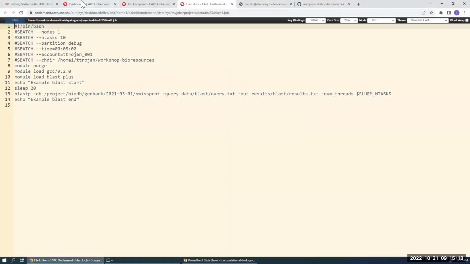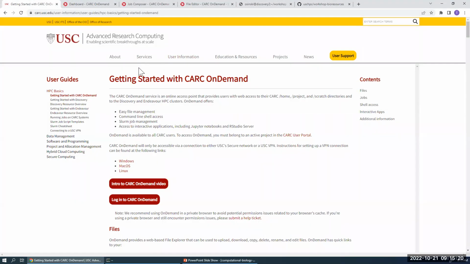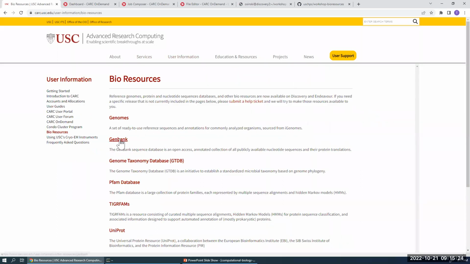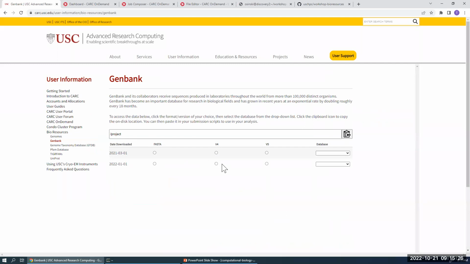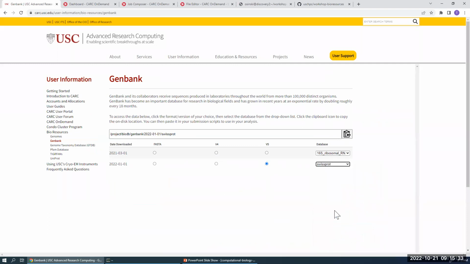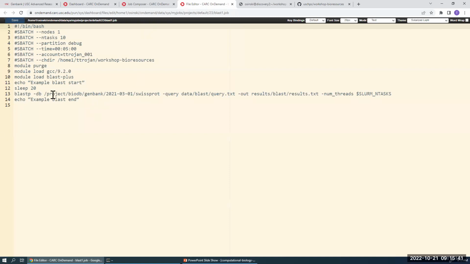So in order to do that, I need to go to bioresources, check in GenBank, SwissProt database. I'm choosing SwissProt just because it is small and the result will come in really, really fast.